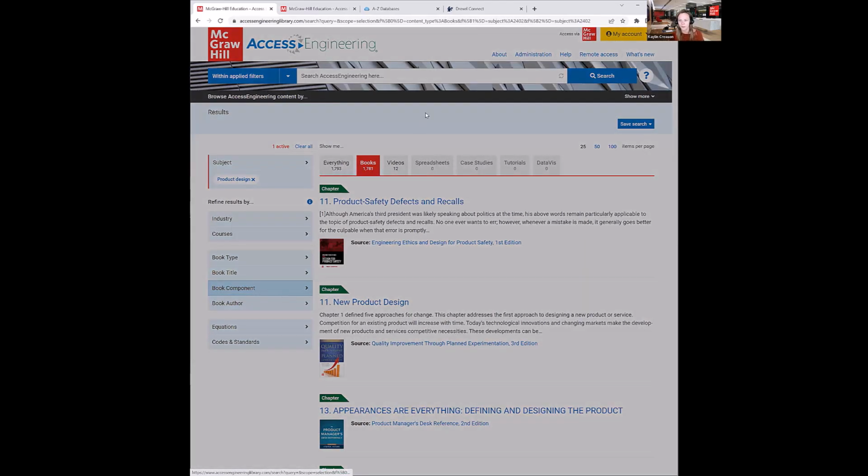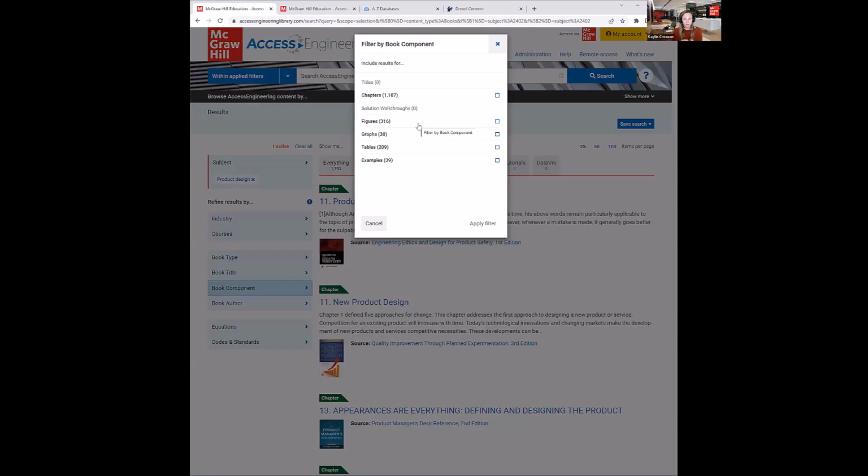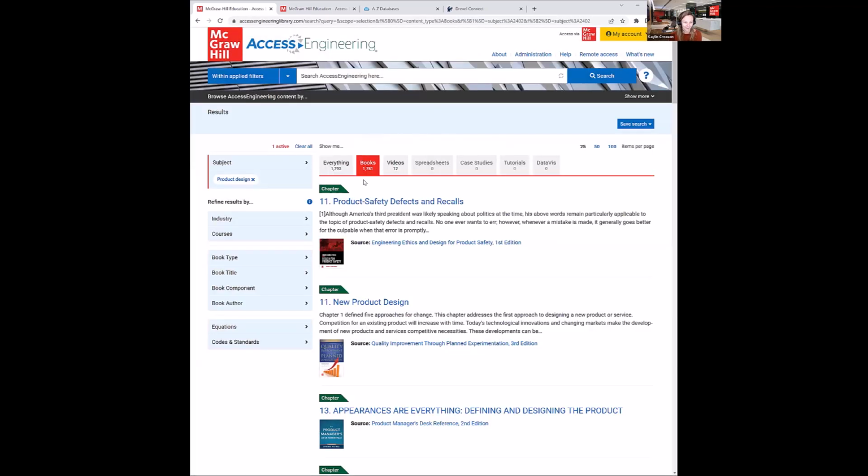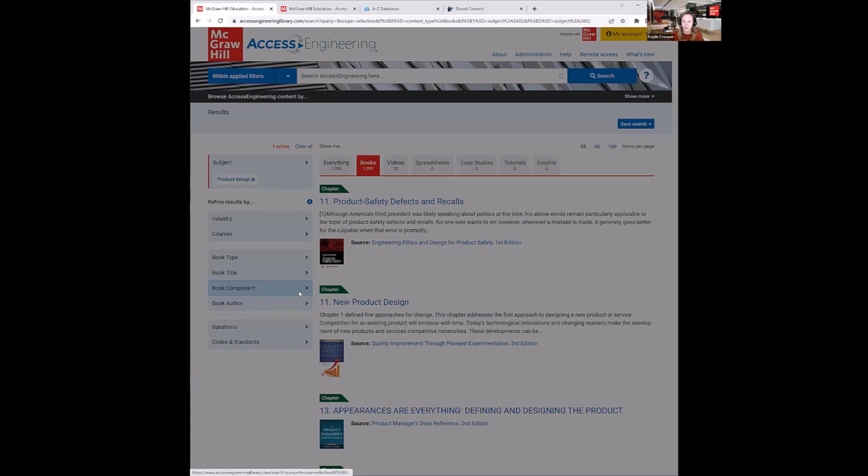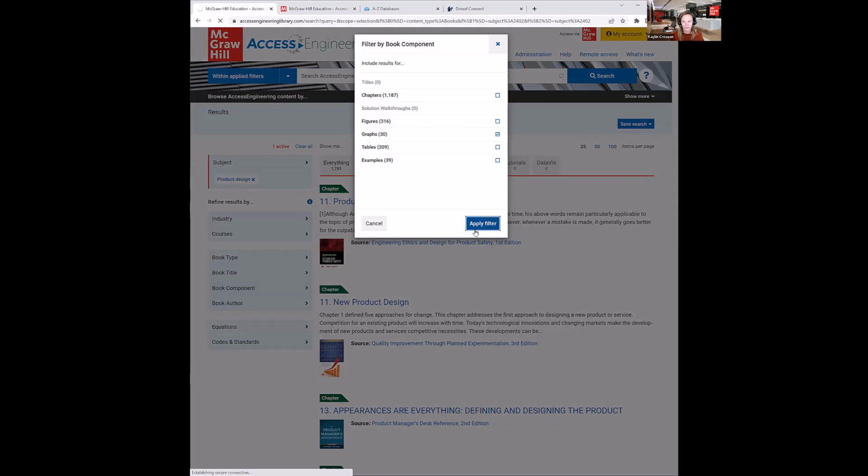The solution walkthroughs, examples. What we've done and what you'll continue to see on Access Engineering is that we've tried to make every piece of content that we think is independently of value discoverable. So we don't want you to have to flip through the book to try to find solution walkthroughs or just click aimlessly. We have pulled out solution walkthroughs or pulled out graphs or pulled out chapters. They can be found within the full book as well, but they are also searchable. And that's why they're called book components. And that's how we get to that close to 1,800 number. So for instance, if I wanted to find a graph, I could apply my graphs filter.